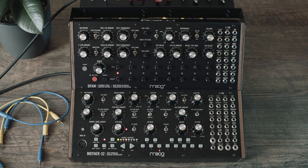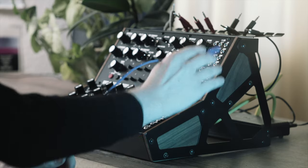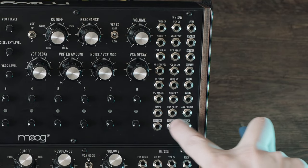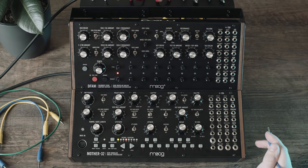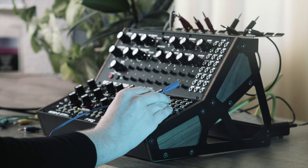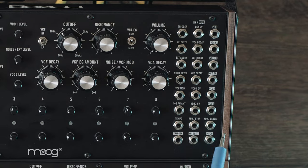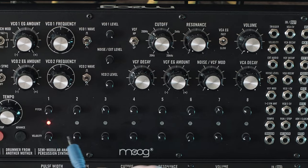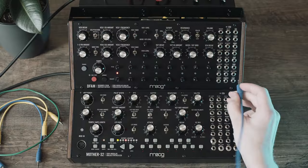Because one of the very obvious ways you can make these sounds more dynamic, as you can see, here's a fairly large patch bay, and these white squares here are signifying the outputs and the rest are inputs. So we can use all sorts of signals to modulate all sorts of other signals. And the two most obvious choices, and I think also most useful, are the velocity out and the pitch out. Because what this allows us to do is with these settings here, basically, not just to control the velocity and the pitch, but also something else in addition.